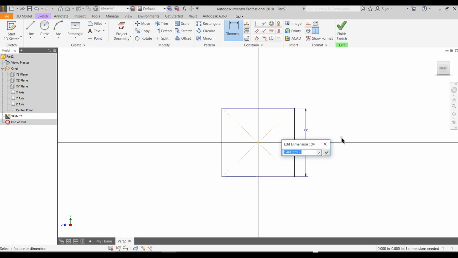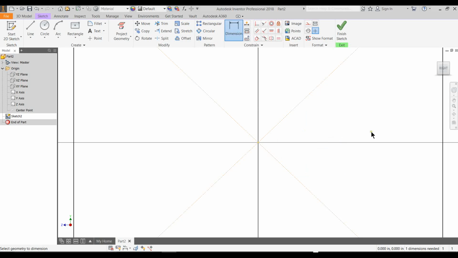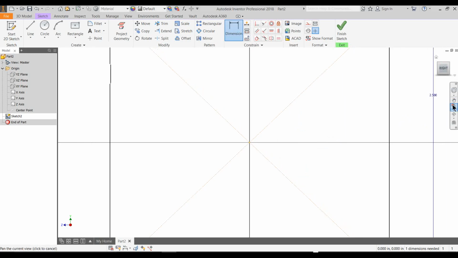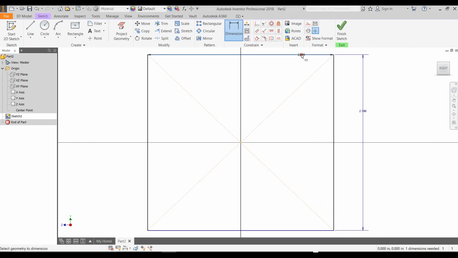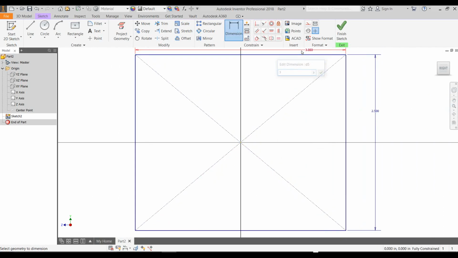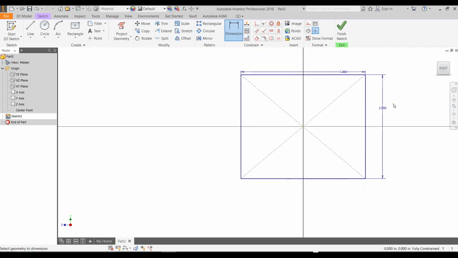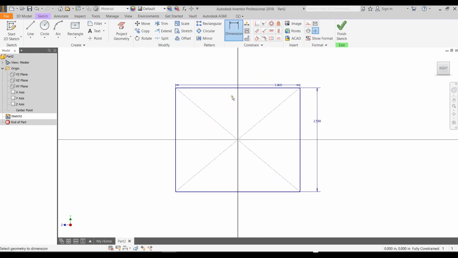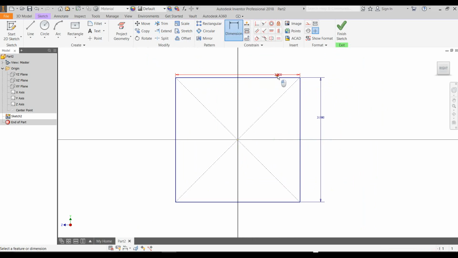So let's see. Let's say we want to make just a simple business card holder, right? So business cards, they're about 2.5 inches. Here's our nav bar, so I can zoom out. And let's see, we want to make this around 3 inches long. And we want to make our business card holder, of course, a little bit larger than that. If you just double click on something, you can redo the dimensions. So let's just pop this out just a little bit larger.